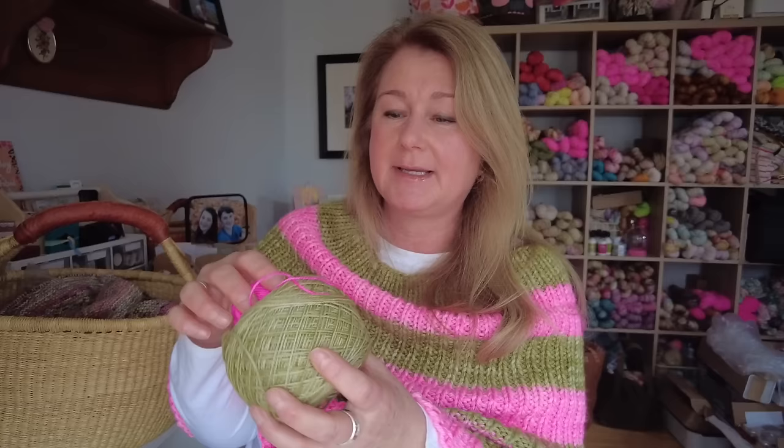I have one half finished object. Is that what you call it? I had mentioned last episode that I wanted to do some socks out of my colorway Maverick. So I did up some sock skeins with this that came with a mini in this fluorescent pink. And my friend Nancy Wheeler has some beautiful sock patterns out there. And I've never knit a sock with a pattern in it before.